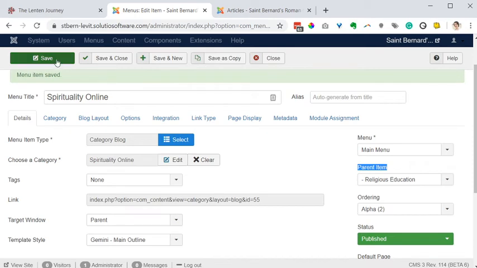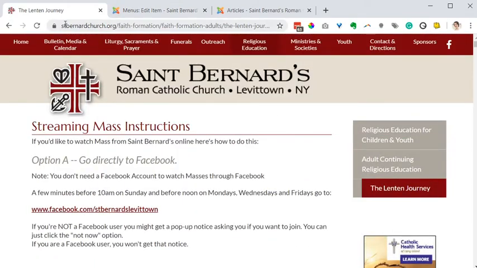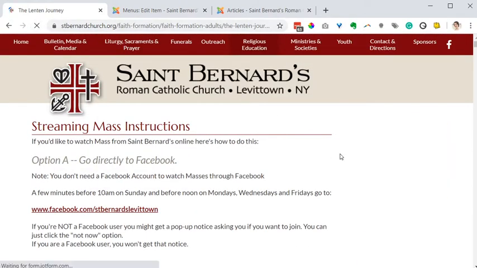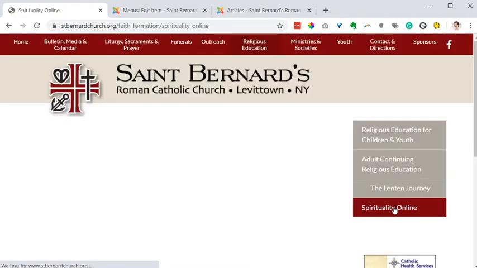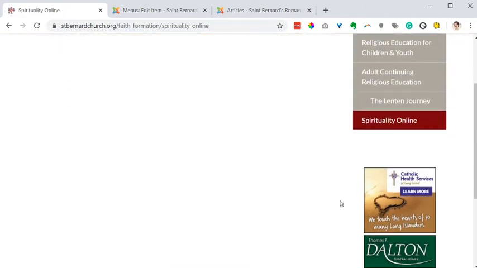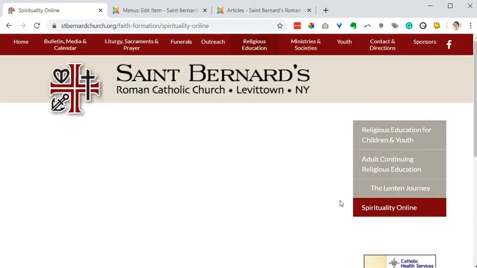I'm going to save it once and go back to the website up here and refresh. And then there's my spirituality online. There should not be any articles in there yet because it's a brand new category. I might be missing some things in the footer, but otherwise everything else is here as it should be.